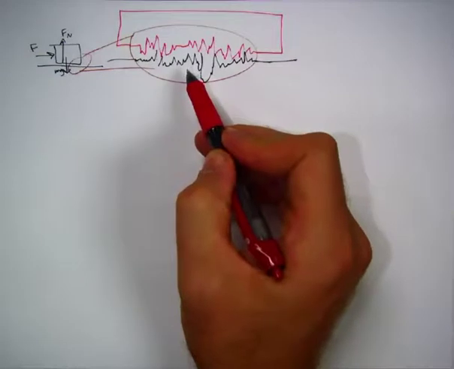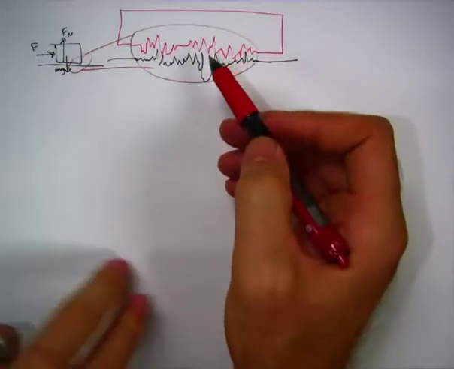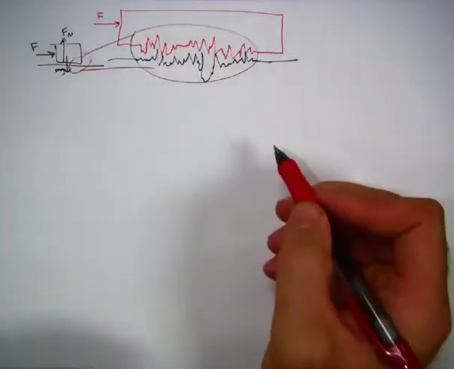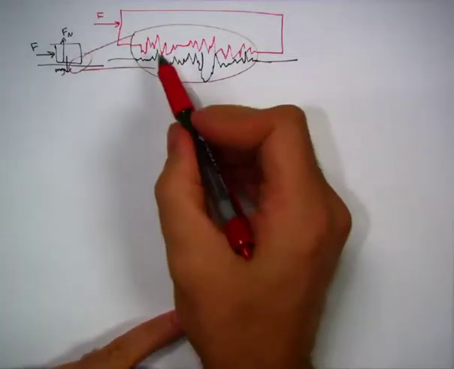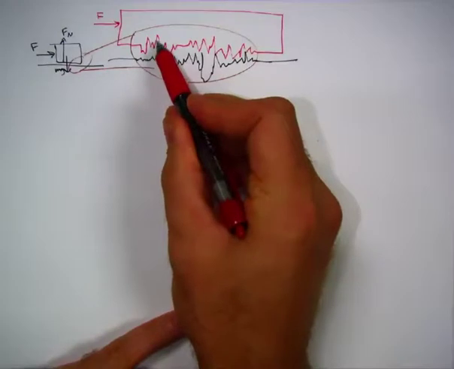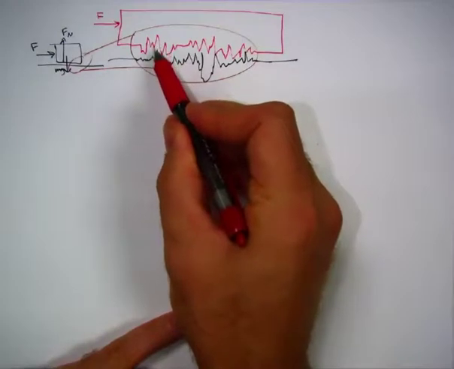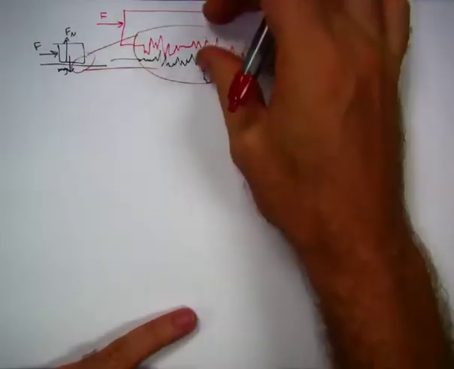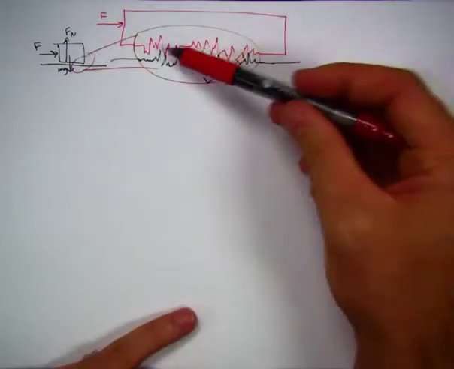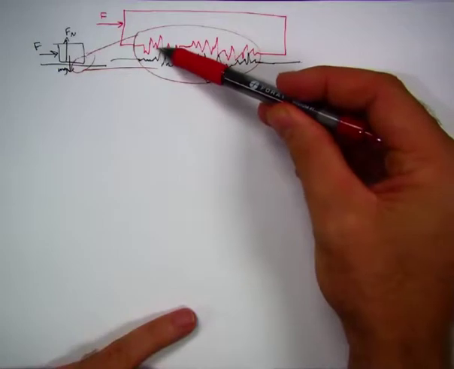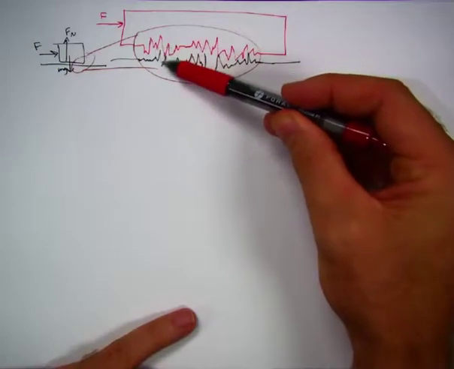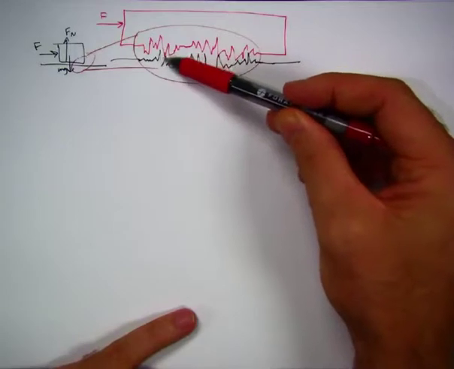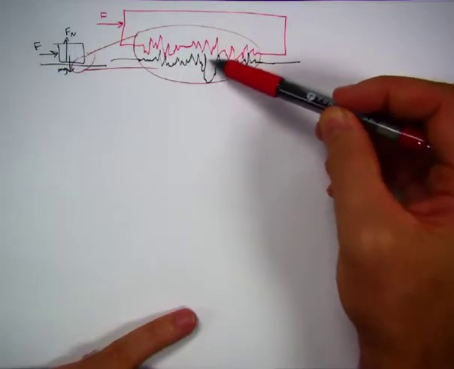You can notice that if I really am trying to push this box with a certain force to the right, what's going to happen? Well, this mountain is going to get hooked up in this gap, and they're going to collide. So we're going to have a bunch of bumps, and the whole box is going to have to be lifted up in order to get over the top of this mountain. And then that valley is going to fall down into here, and then we're going to have to go up again. So we're going to have to really work to get over these mountains and valleys, right?